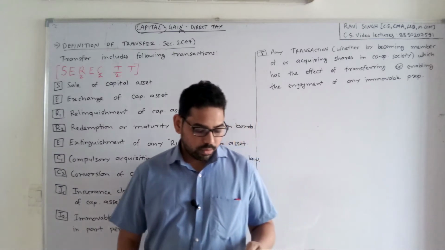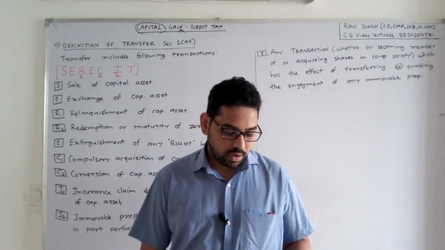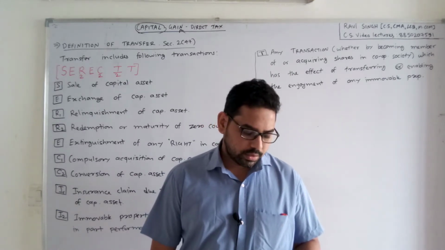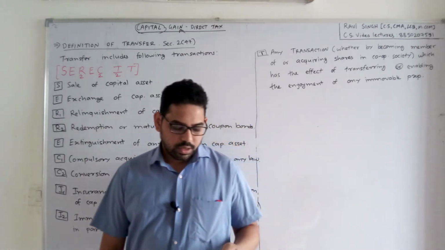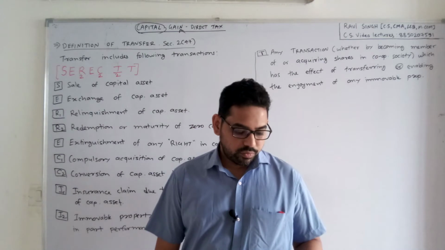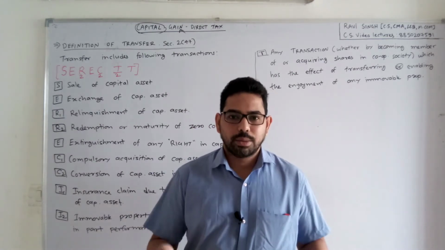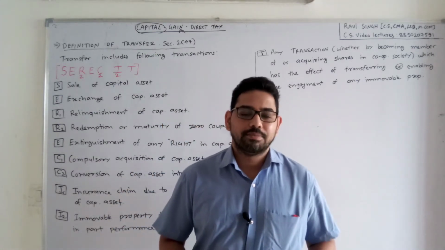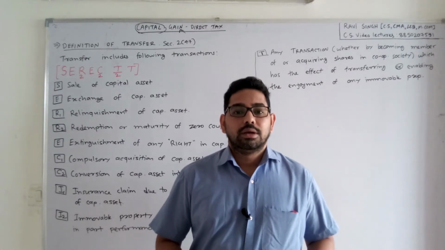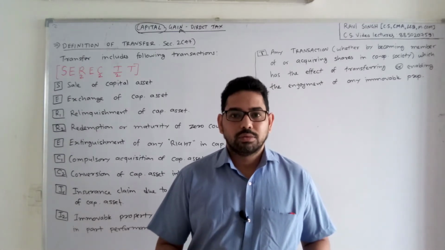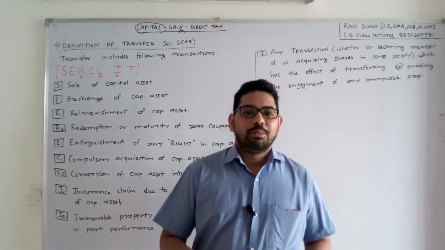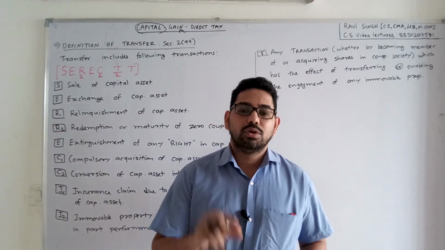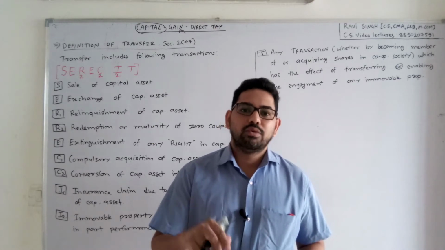Now point number 2: gold utensils, silver bars, silver coins were held not to be considered as personal effect, hence capital gain is applicable. So this is also an exception of movable personal asset. If you keep gold utensils, many people have a habit of keeping gold utensils at home and they even eat food in them. If you have gold utensils, okay, you use them for yourself, you are very fond of them, but in the future if you transfer them and there is a gain, that gain will be taxable, even though your gold utensils are personal and movable.